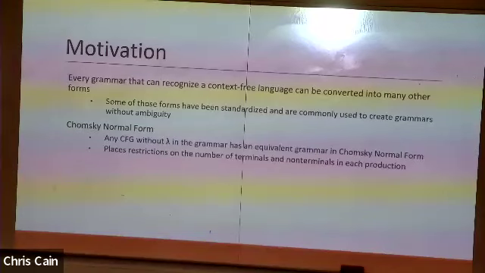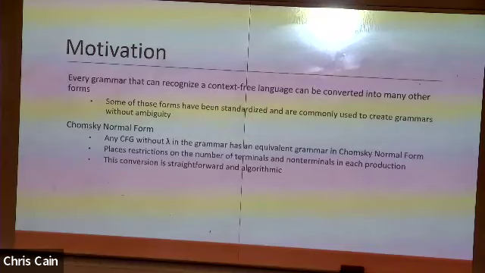And that will allow us to simplify some of the algorithms that we will discuss that talk about things like membership. What's nice is the conversion into Chomsky normal form, which is why it's so used. It's very straightforward, very algorithmic. This is the most used context-free grammar form.